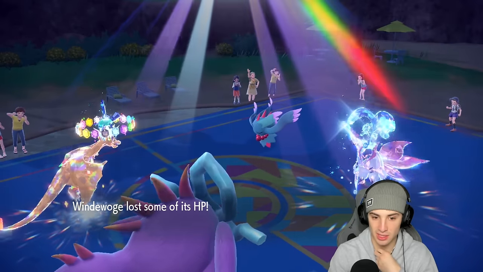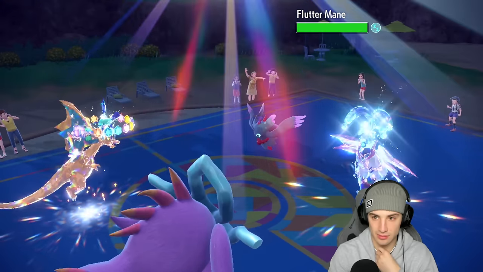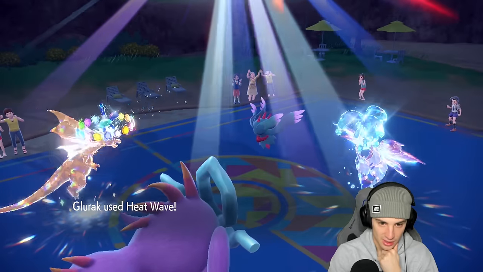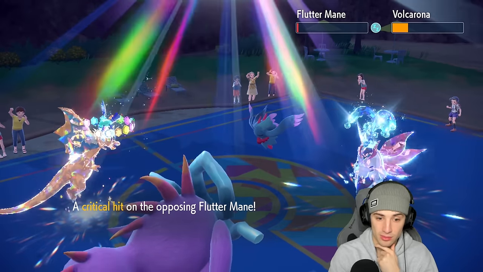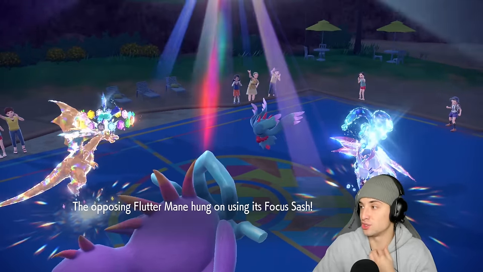Nothing crazy. We lose some HP to Life Orb, and Fluttermane is going to be asleep. So Fluttermane's asleep here. Heat Wave's going to fly through here. How much damage are we doing with this Heat Wave? Not bad. Bringing that thing down to one. You get a crit. Are you sashed? Okay, I was going to say, are you sashed or just super lucky?